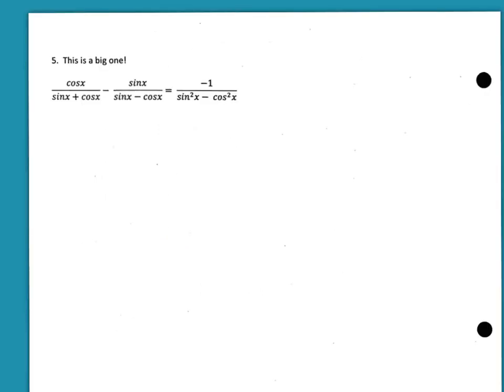Last one. This is a big one. This is why it's the only one back here. All right, you think, oh, just one problem. No, it's going to take up a lot of space. And by that, I mean left to right. All right, so again, we are adding fractions. I'm going to work down this side because, well, subtracting fractions. Let's start with the common denominator. Let's start taking some shortcuts here.